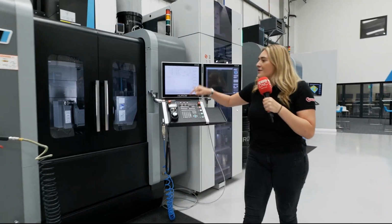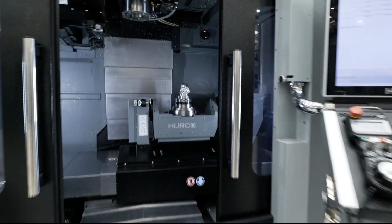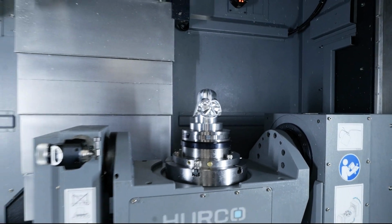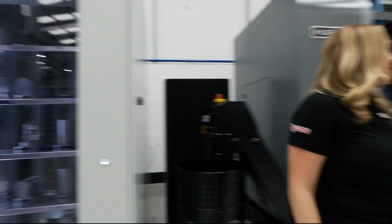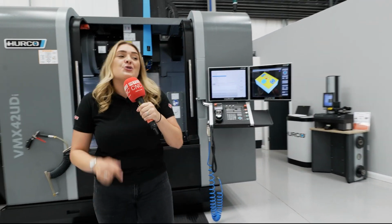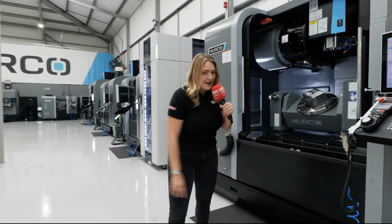Also in here, another 5-axis. Take a look at Darth Vader in there. This is what you can achieve with machines like this. And also with the Hurco Big Plus spindles, it can take that material straight out. Also in a rotary pallet system, which is one of the top specs of pallet systems that you can get. And the last one here is a VMX42 UDI, fully fledged 5-axis with a huge range on there.